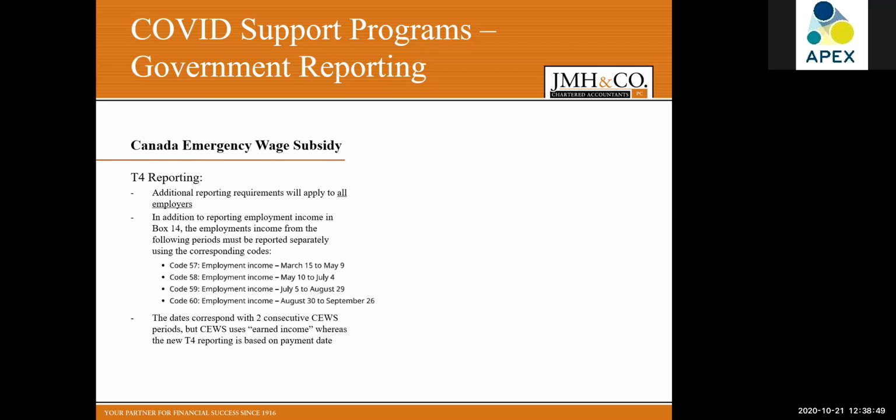In the wage subsidy, the Canada Emergency Wage Subsidy purposes, you would actually have to prorate the number of days in that period, what the earnings were to May 9th. Earnings not paid. And codes 57 to 60 are the amounts paid during that time period. They are the amounts paid, yes, cash out of the bank during that time period. And that will correspond with that Canadian Emergency Response Benefit that employees were eligible for, because that program was on a cash basis. So were you paid more than $1,000 during that period?